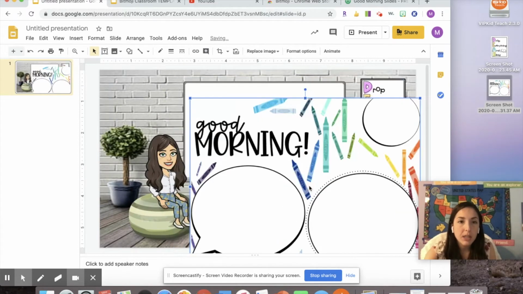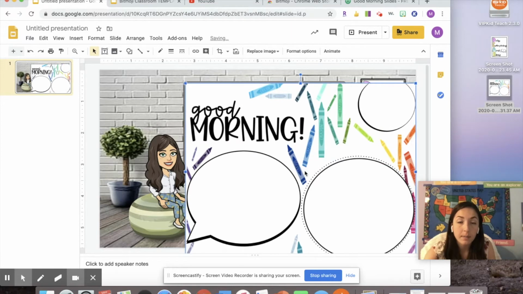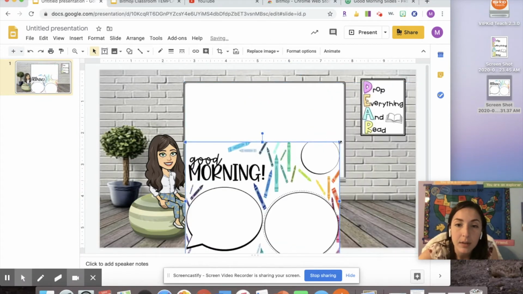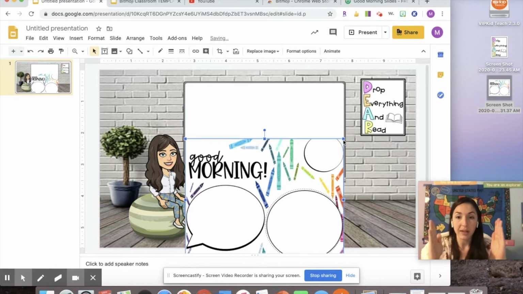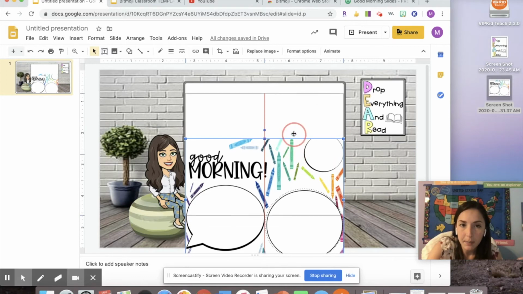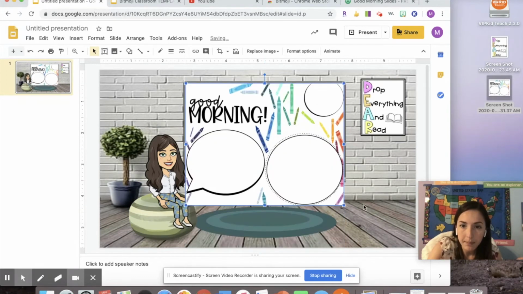So the first thing I would suggest doing is lining up the corner of your image with the corner of your whiteboard, and come over here and just start resizing. So now I know it fits this length, okay? And then drag this up so it reaches the top.